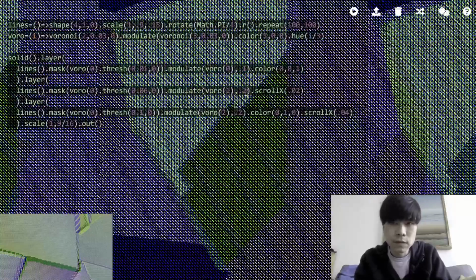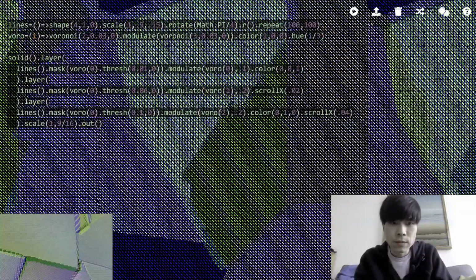Okay, I think I've done enough, and it's not too bad, I think. Of course, it's very different, and it's very difficult to recreate what it is from Processing in Hydra.